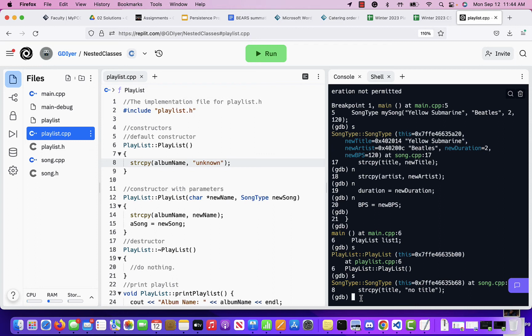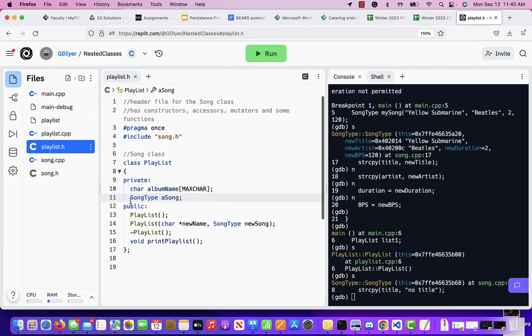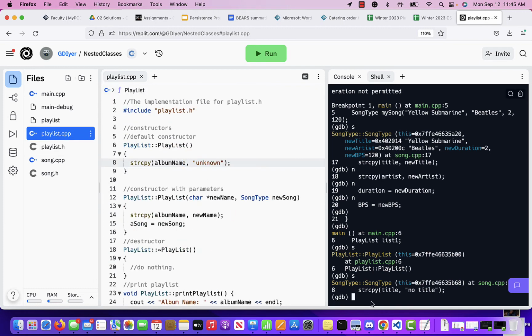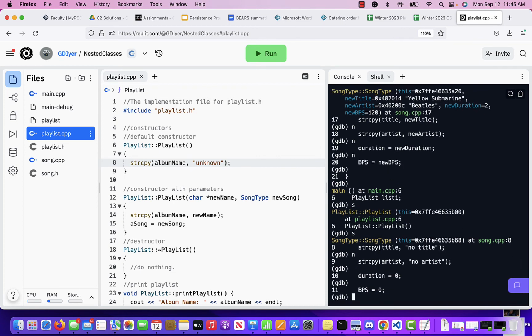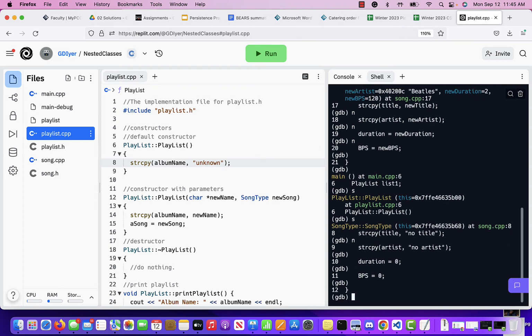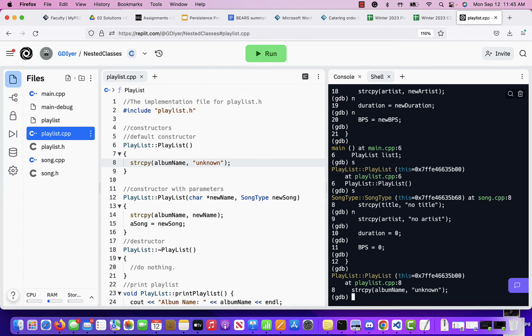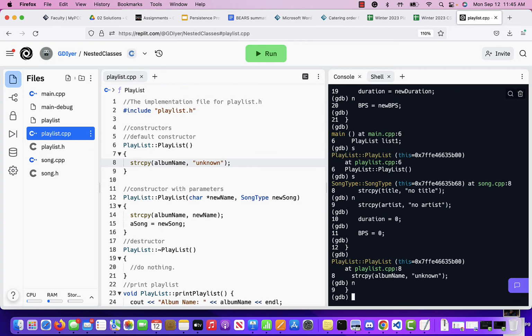So it can initialize that aSong, which is your data member that is sitting here for your list1 object. It gets initialized with no title, no artist, 0 for duration and beats per second. Okay, then it goes back, and now we are strcpying the album name, which is line 8 in playlist.cpp, and that's how your list1 gets initialized.